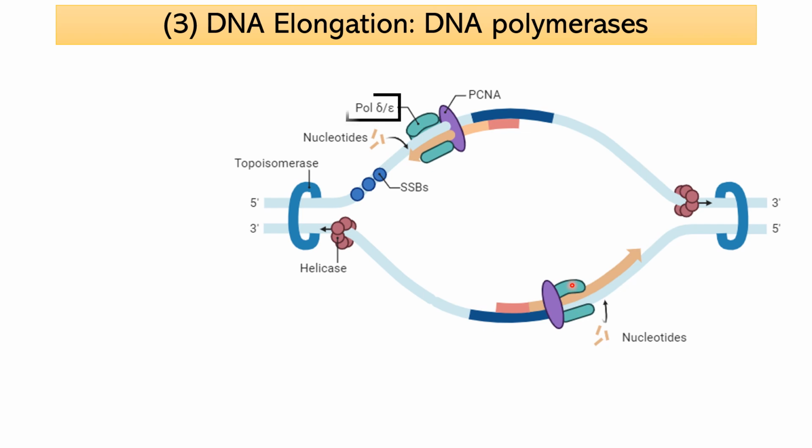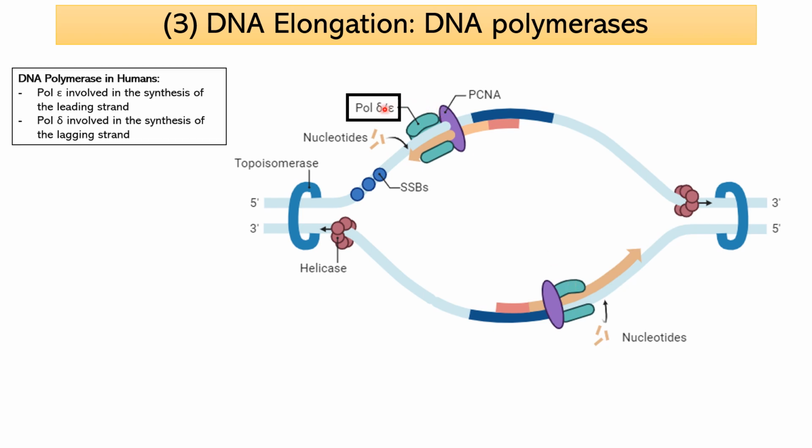And as we can see, we have two different polymerases in the human, and the first polymerase is called polymerase epsilon, and the second one is polymerase delta. And the main difference between these two is that this one synthesizes a strand called the leading strand, and polymerase delta is synthesizing a strand called the lagging strand. We will understand later what these terms mean. The second thing that you need to pay attention to is that DNA polymerase, as we explained before, adds nucleotides in that direction, 5 to 3, and the same thing here, 5 to 3.